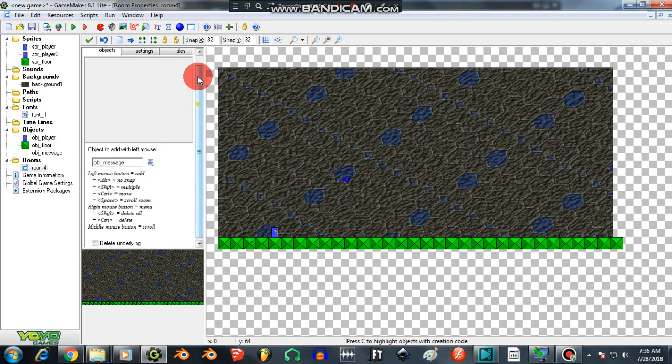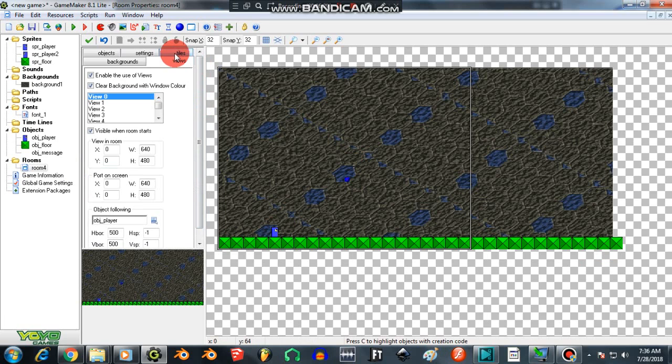Now we're going to go back to views, click on view, and as you see, you got this use of view box right here, your camera view box. And this is what you want your arrow to be in, because you have your X and Y coordinates down here. So basically, I want my message to show up maybe up here in the center here. So I only get like X288.